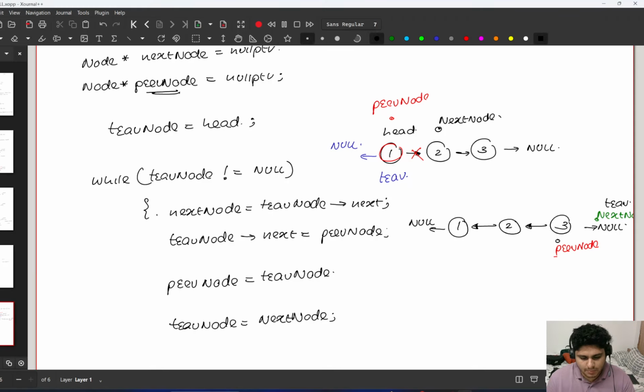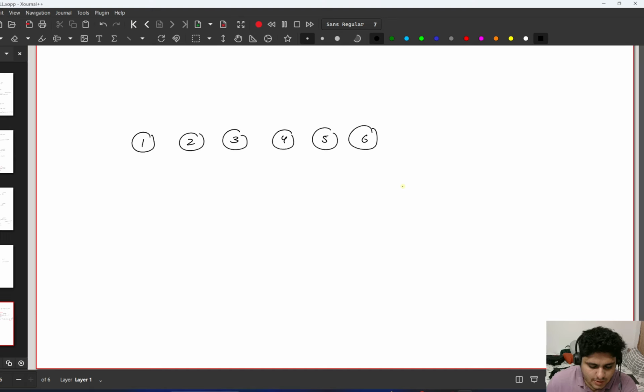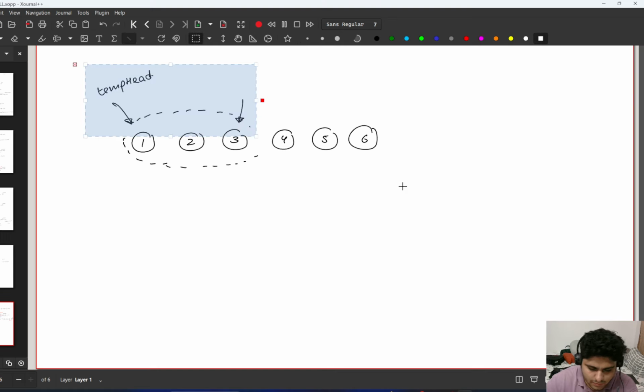And to summarize what we have done: given a linked list 1 2 3, 4, 5, and 6. First of all is find a group. When we find a group, we need to have two things. One is the starting point, that will be the temporary head, right? And we will need to have a reference to the tail of this group, right? This is something that we will be needing, and usually the other thing is, let's suppose we are in the middle of something, right? Let's suppose we have it like this.